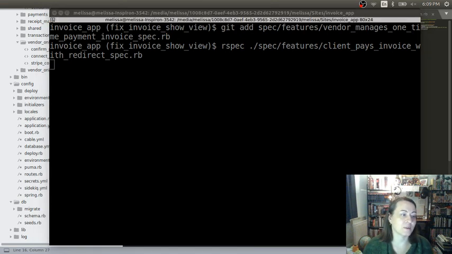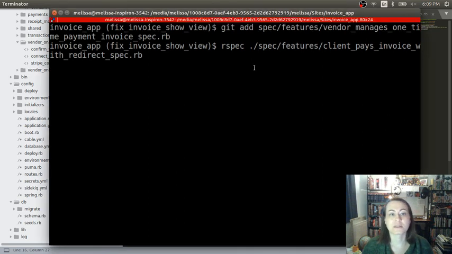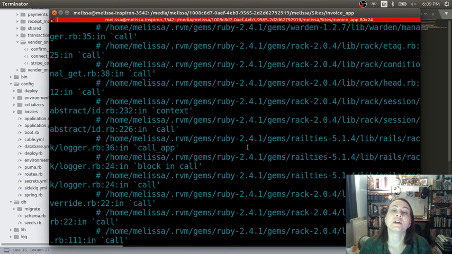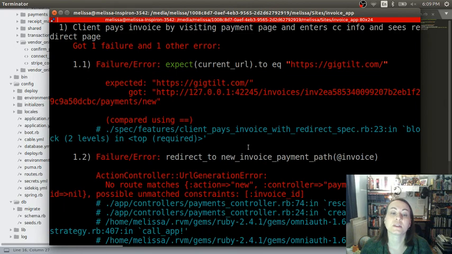And what's going on? I'm trying to figure it out. So I do have VCR set up. If you've never heard of VCR, it is a gem that records your API calls, and so you're not hitting the API all the time. Especially for this, I'm making a little bit.ly link for each invoice, so I just wanted to stop doing that. So here we go.